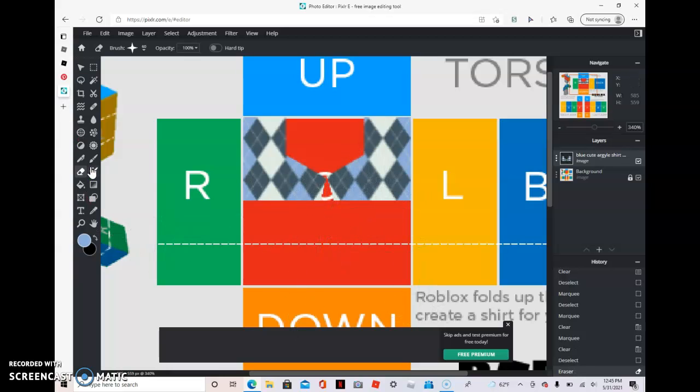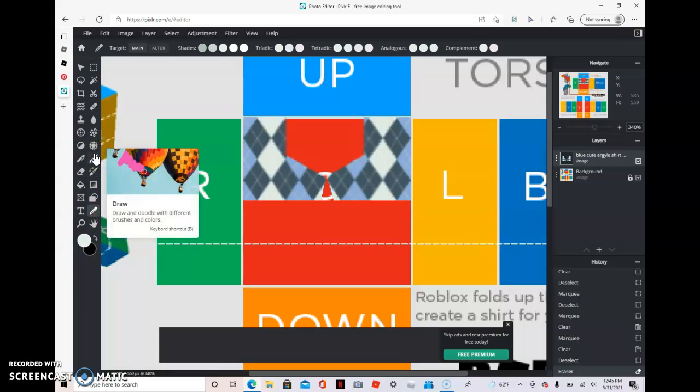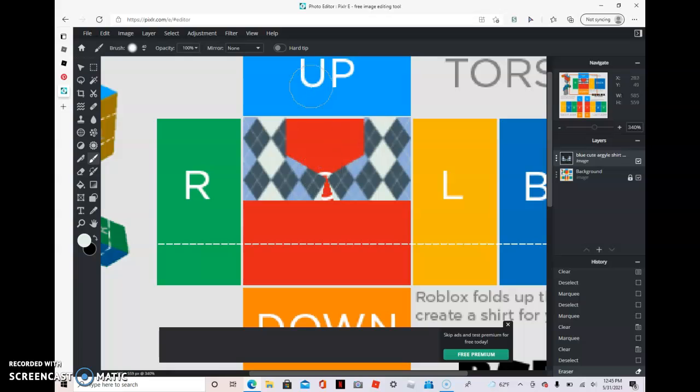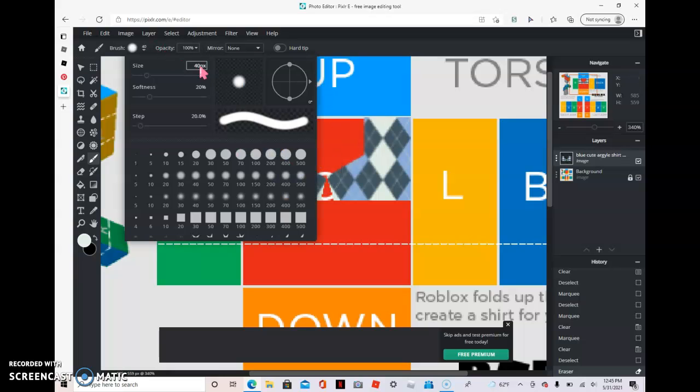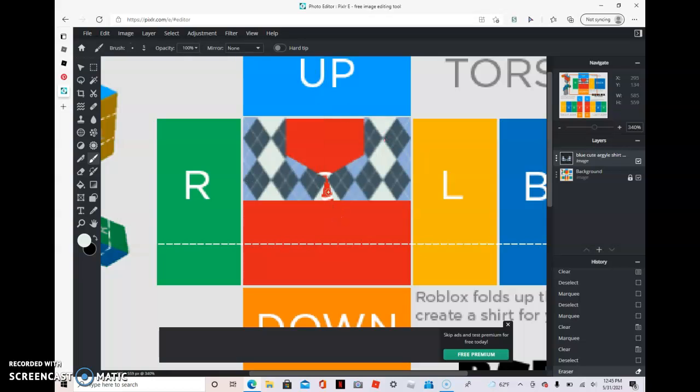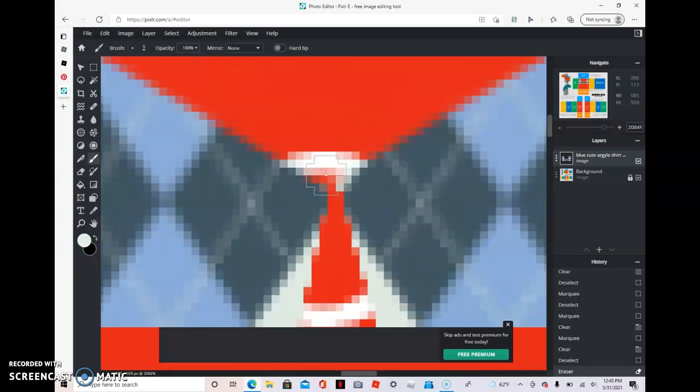Once you've clicked it, you're just going to take the color picker and do any color you want. I'm going to do white. And then you're going to go under this little paintbrush and you're going to paint. But make sure it's not this big. You have to change the size to size 5. And once it's at a size 5, you're definitely going to need to zoom in.